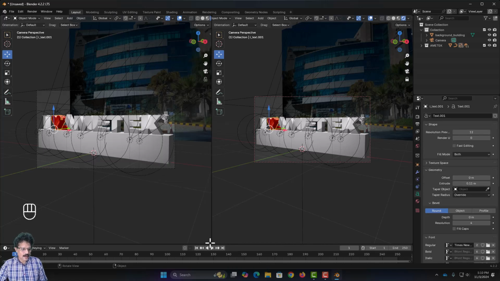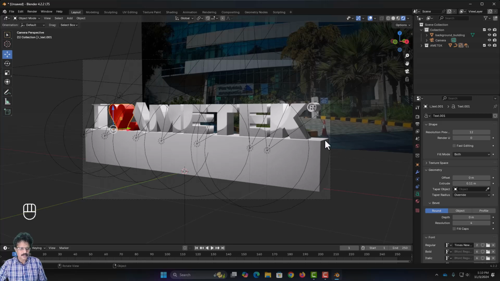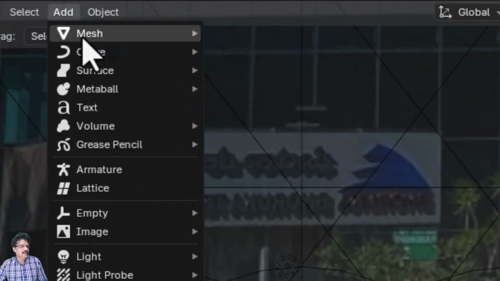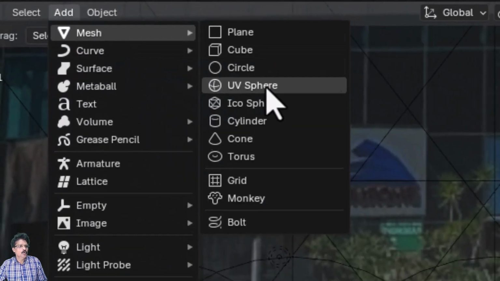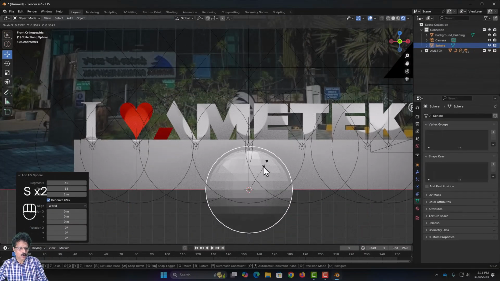Right now what I will do is, I will come over here and when it turns to a crosshair, I will drag it and make it one single screen. Then I will press 1 and come into the front view, where I am going to add a new object, a UV sphere. I will press S and scale it down like this.